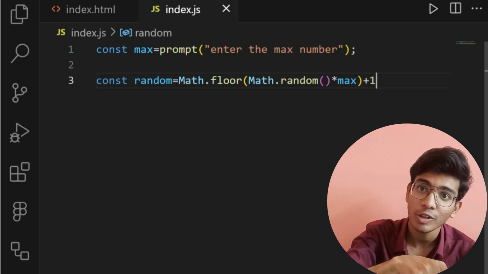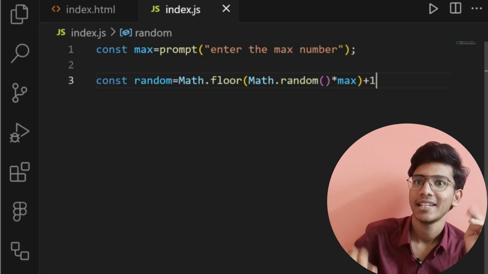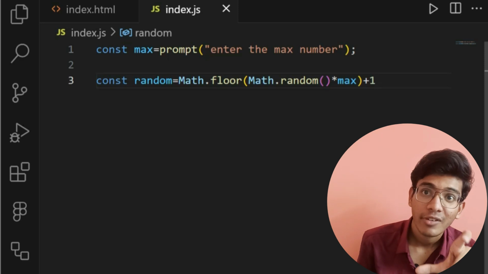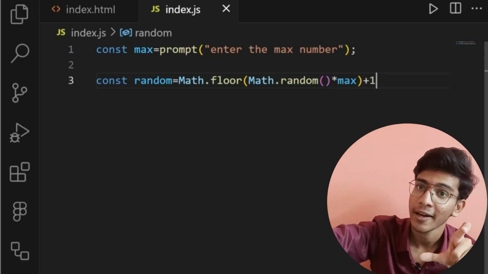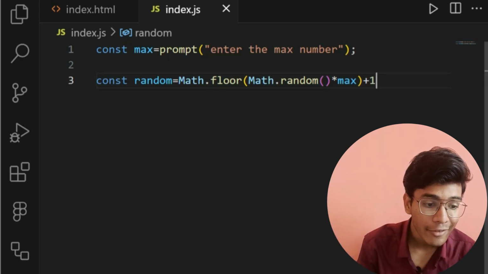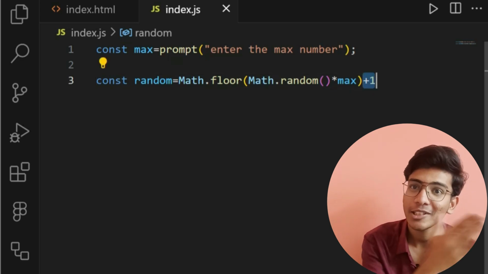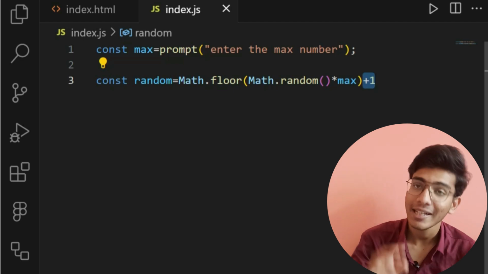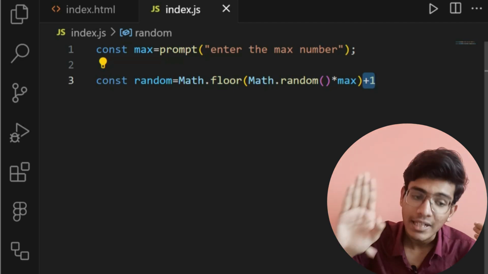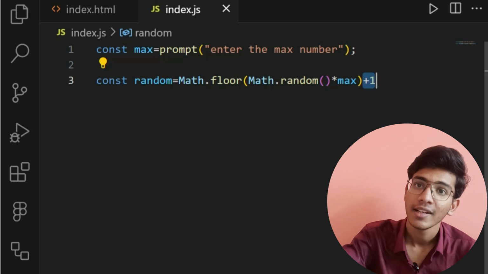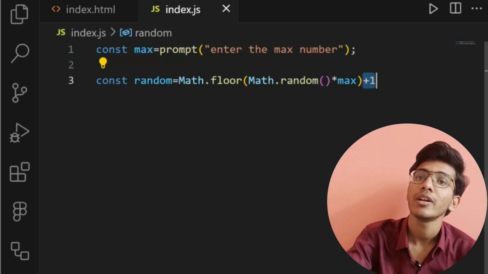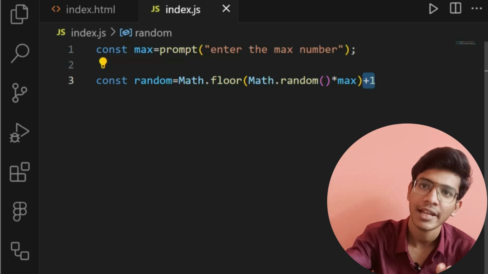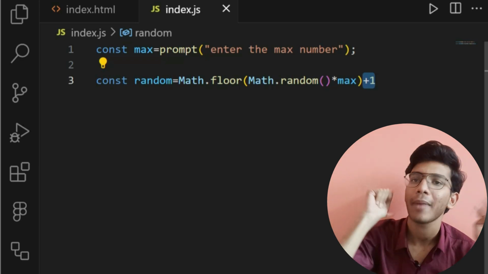Okay, and 1 is included and 10 is also included, but what the math.random function will do is exclude the upper limit. So if I don't add 1 here, then we'll get numbers from 1 to 9, right? I hope you have understood, and 10 will become excluded. So the reason why I am adding 1 is to include 10 here. If the maximum number is 10, then to include 10 I am adding 1.